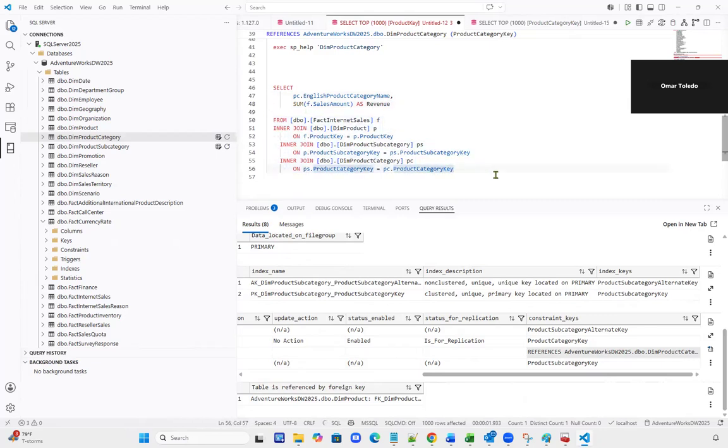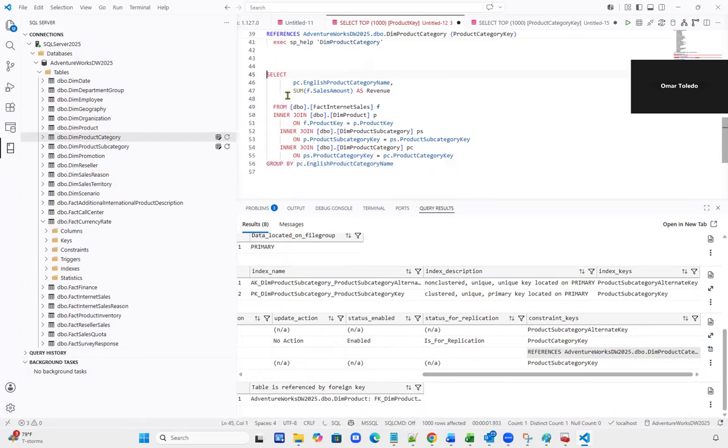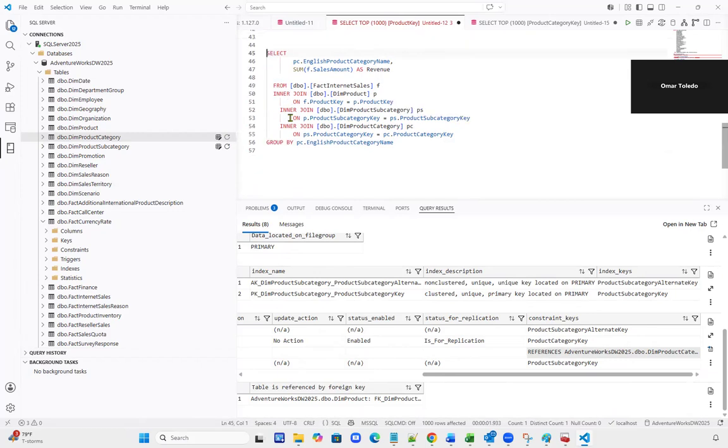Okay, we're going to pass information, but we can group by, correct? We can group by English product category name. Also, you can do an order by. Going to run.